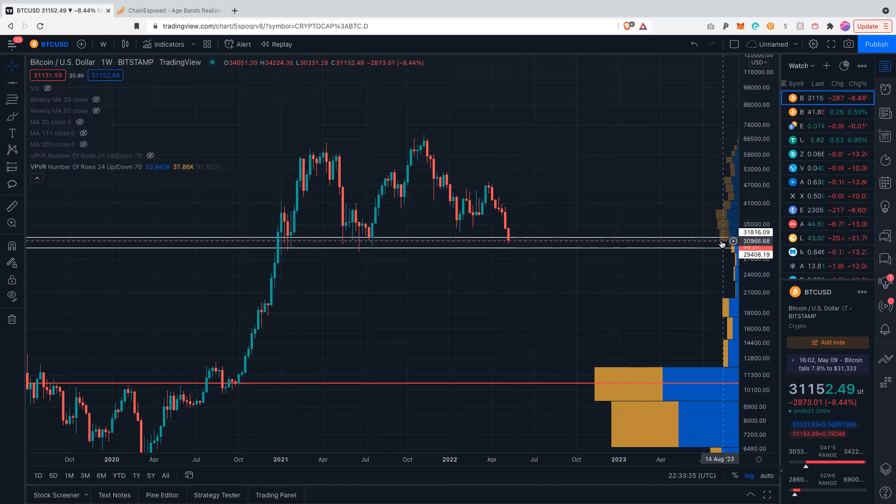Volume increases a bit right at about 30K where we're sitting right now, because over the past year and a half almost, the price has been moving through this range from about 30K to about 65 or 70K. That's given an opportunity for some volume to build up and for some people to establish positions there. But the price shot through this 12K to 30K range so quickly back in late 2020 that there really was not very much time for volume to accumulate there. Not many people and not many coins have a history between 12K and 30K.